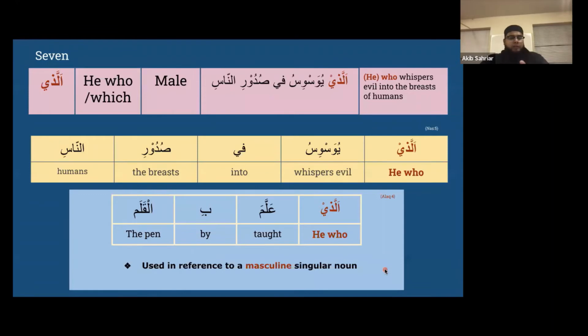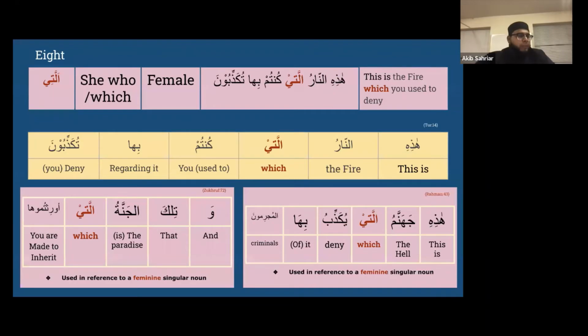So these were examples of actual beings, like Allah subhanahu wa ta'ala, the supreme being. He's our Lord, our God. And then alladhi yuwaswisu was referring back to shaitan, but this can also be used for objects as well, inshallah. Hopefully next week I might have different examples to show you how it's used for an object, maybe in the Quran, if I come across some examples, inshallah. Objects or places as well, right? In the Quran, it comes multiple times that allati is used for places or a different non-living noun, non-living creature, creation.